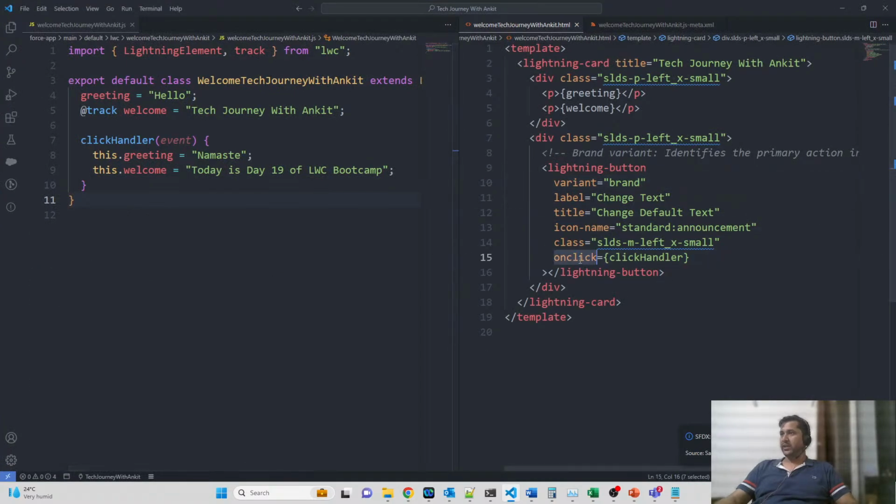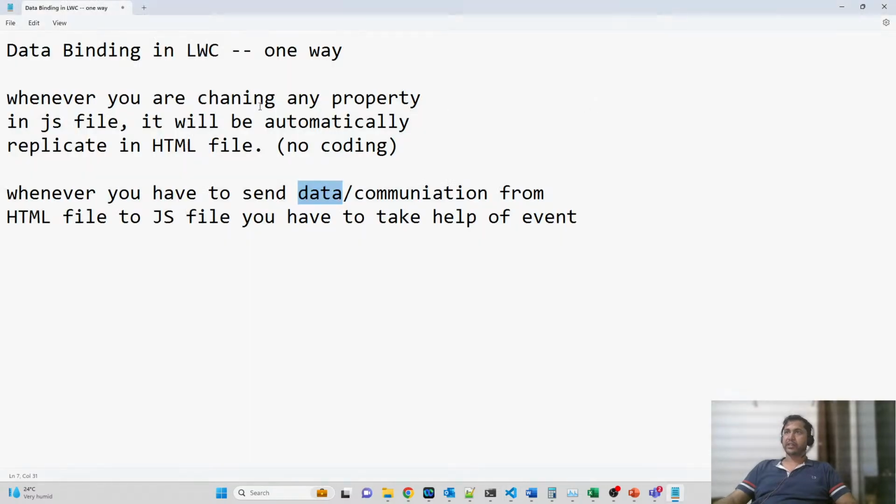As soon as I click on this button, this method will be called. So where is this method? The click handler. What is this method doing? This method is updating this property. My component will re-render and display this property. Always try, whenever you are working in LWC or any other programming language, to decode the flow, how the control is getting transferred from one functionality to another, or from one method to another method. So the user clicks on the button, this method is called. In this method we are updating these things, and the changes will be automatically rendered on the UI because of this data binding rule.